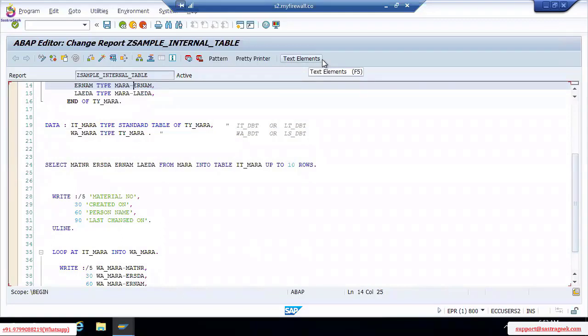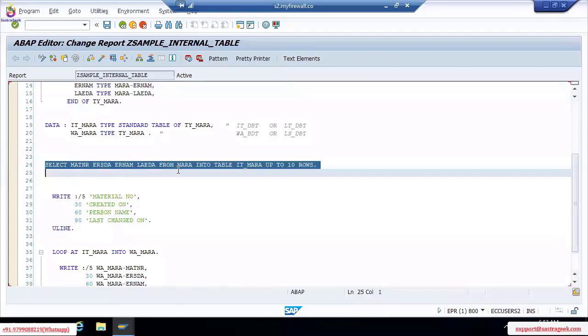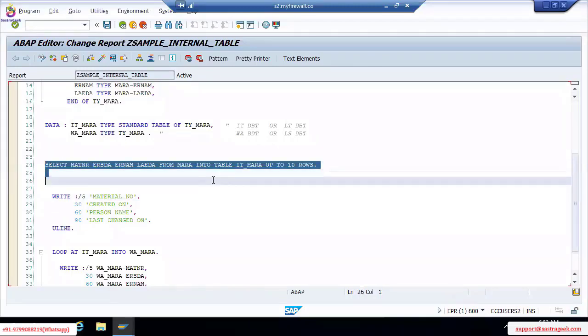But where I made the mistake is that we should not write the entire select query within a single line. The query is correct, but we should not write it in a single line. It's 100% wrong. If you write the select query like this, then you will be identified as a fake person.